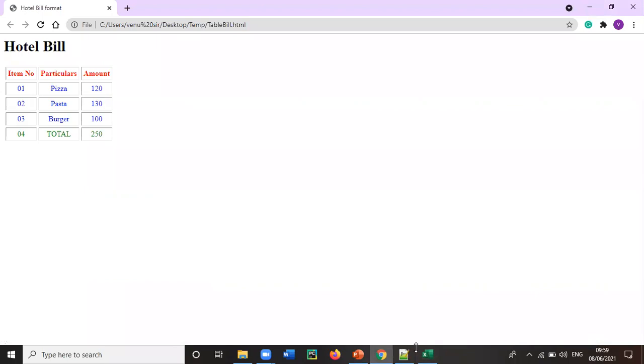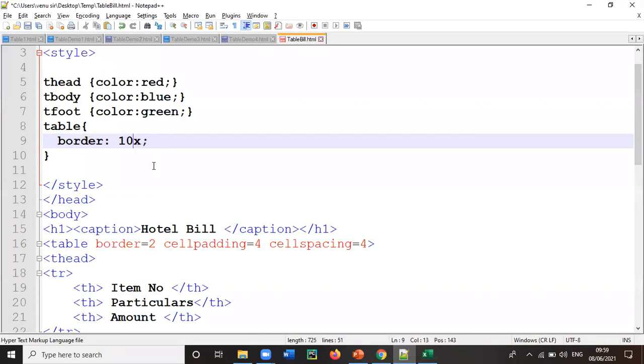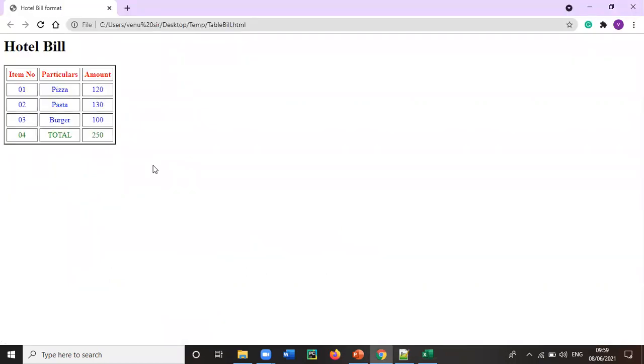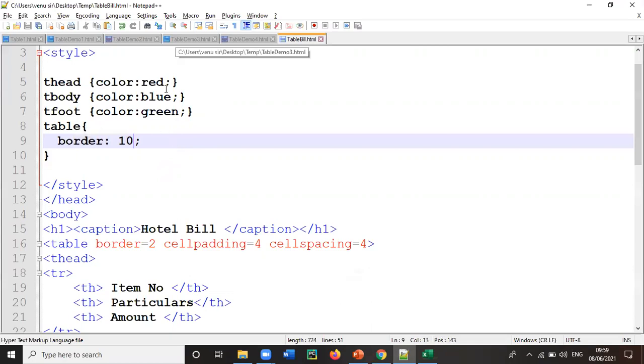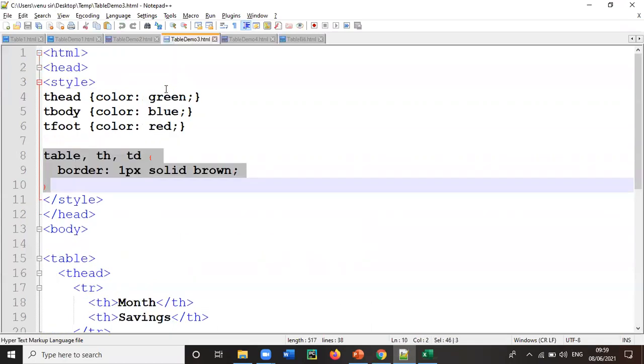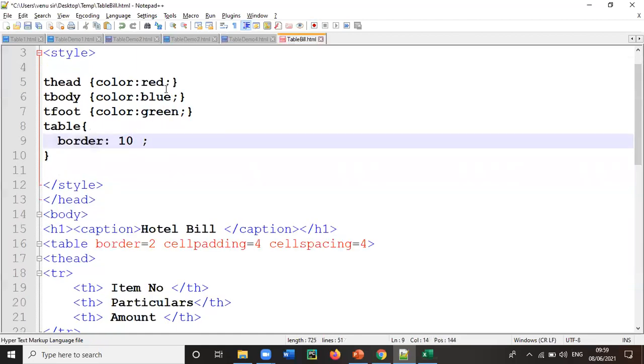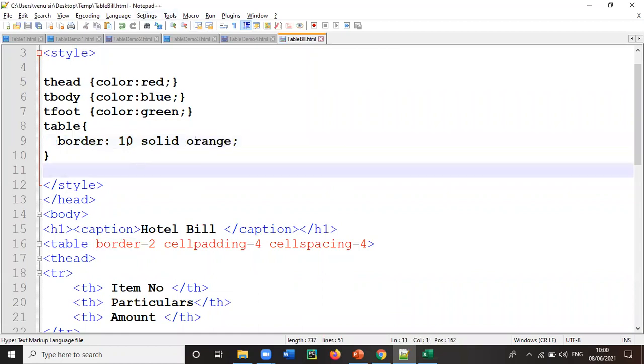Specify this. What we do is let us give in terms of points. You can see here the thickness automatically came over. Now the next point that we had given was the color fill. So next property, you can specify this as solid, and then this one will be orange.